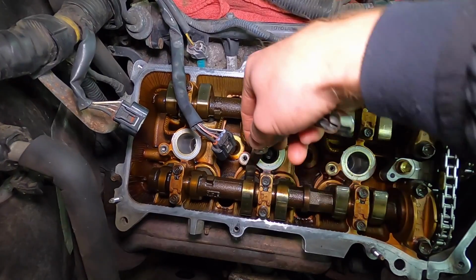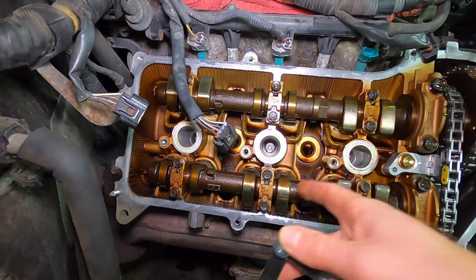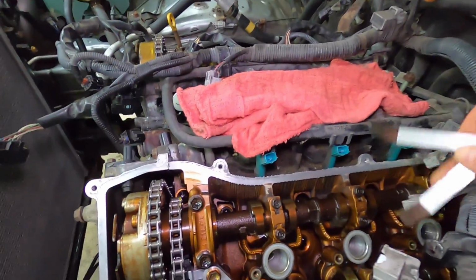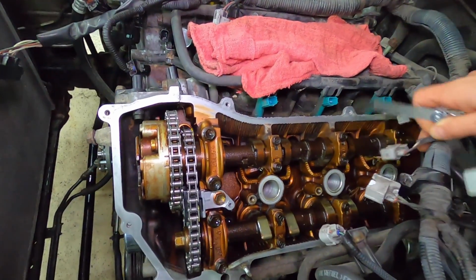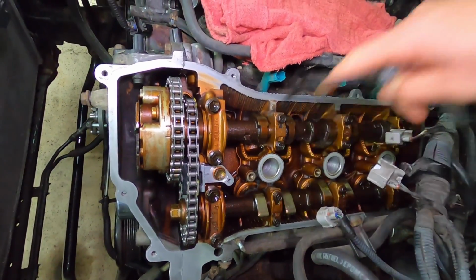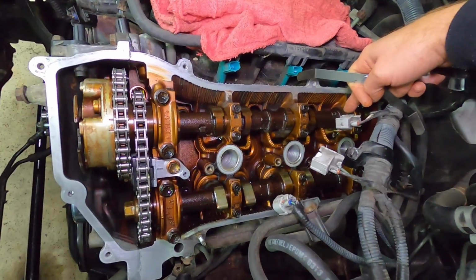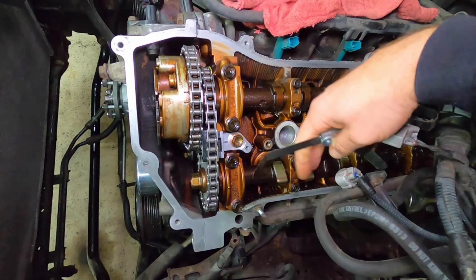This vehicle is an 07, 104,000 miles. You see, I cannot get it in there. So this is right on the money. Number 1 intake, number 3 exhaust. And now we're on the driver's side or left-hand side of the vehicle. You're doing that same measurement. I'm not going to show it in that much detail because you get the gist. But number 6 intake. Okay, so again, this is your intake, this is your exhaust. 6 intake, and then number 2 exhaust. Once again, intake, you want to be between 0.15 and 0.25 millimeters. Exhaust, 0.29 to 0.39 millimeters.